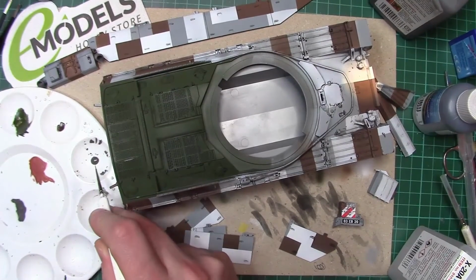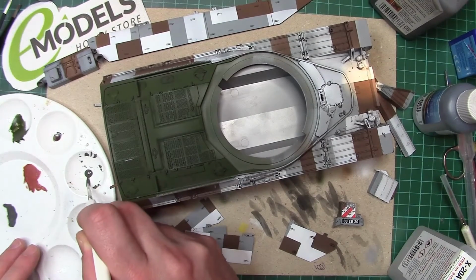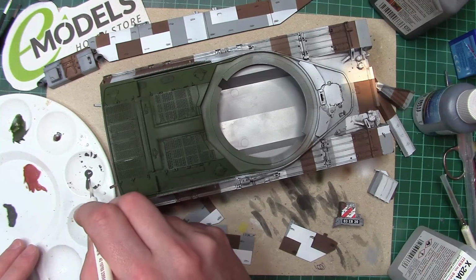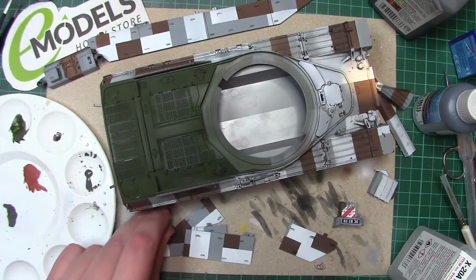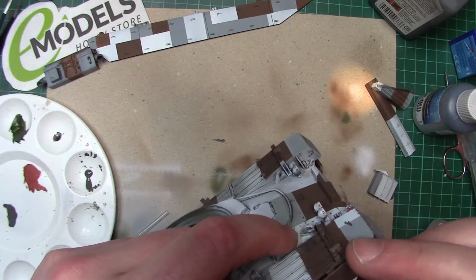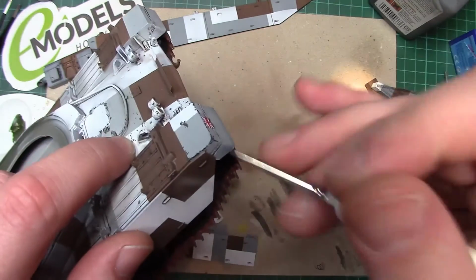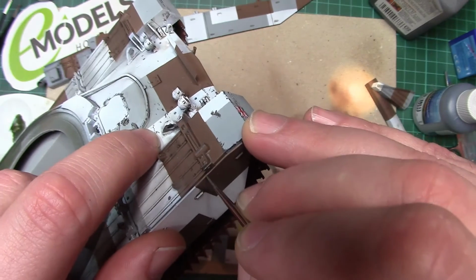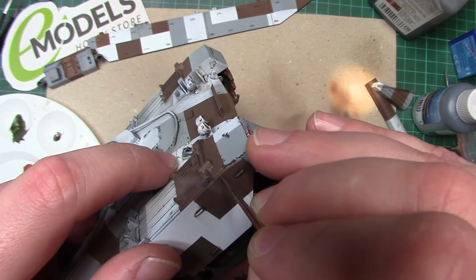I've got some X20A and the rubber colour, so I'll literally just dip my brush into the X20A. Just thin that paint down a tiny little bit. Not a huge amount, I don't want it absolutely runny, but it's just enough now that if I bring this piece here, like so, I can match chips up on the brackets here. Just add a couple of things here and there. It's just basically repeating what we did on the other stages.